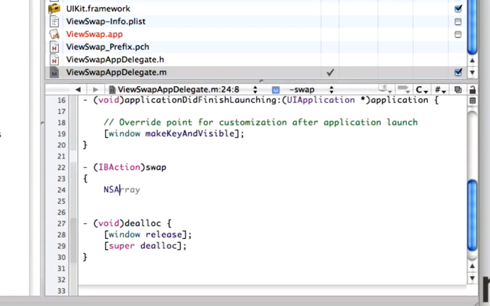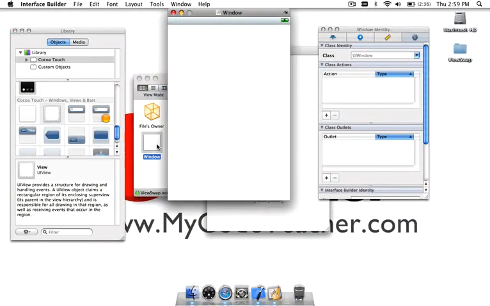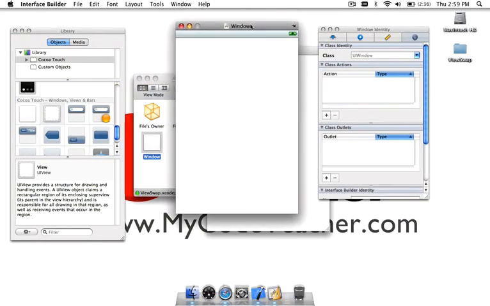Okay, so first we need to actually figure out which view is currently in the window. So we're going to be adding these views as subviews to the main UI window instance. So we have a window here, a default window, and this of course is the window that shows up when the application first launches. And so simply by adding either view 1 or view 2 as subviews to this window, they will be displayed in the window.